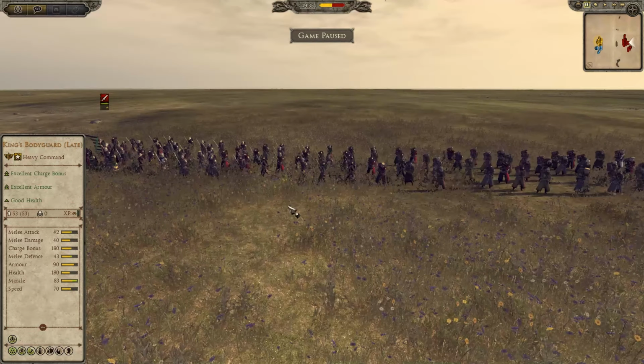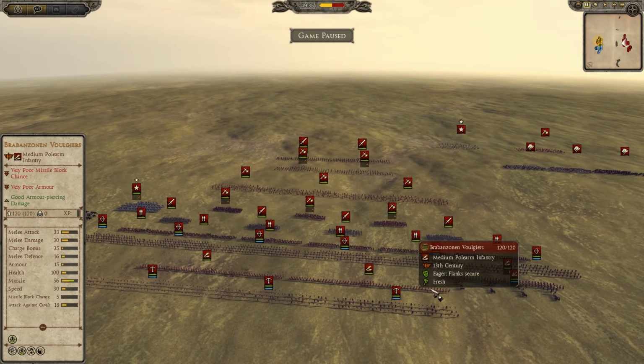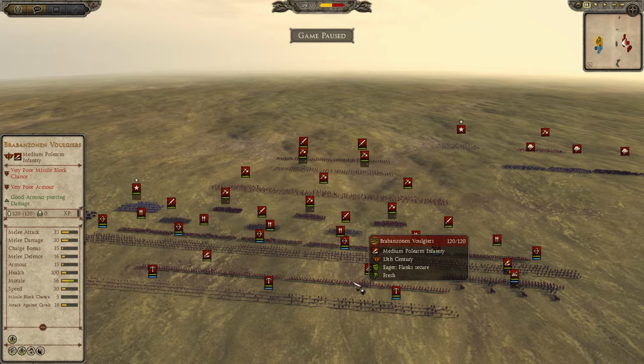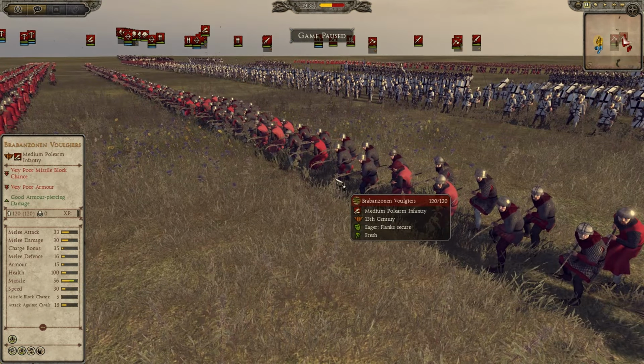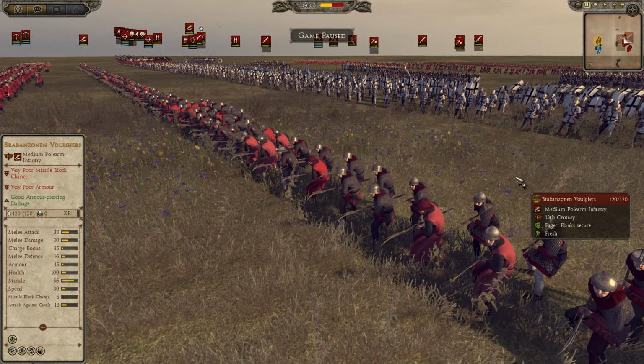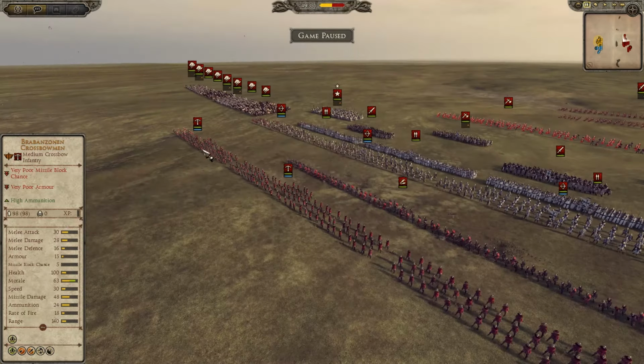And that's 2 units of those in the back here for Saxony. Now in the front we do have Brabanzanen, Volgers, so these are the medium polearm infantry for Saxony. If used wisely, they can do really well against Cav.